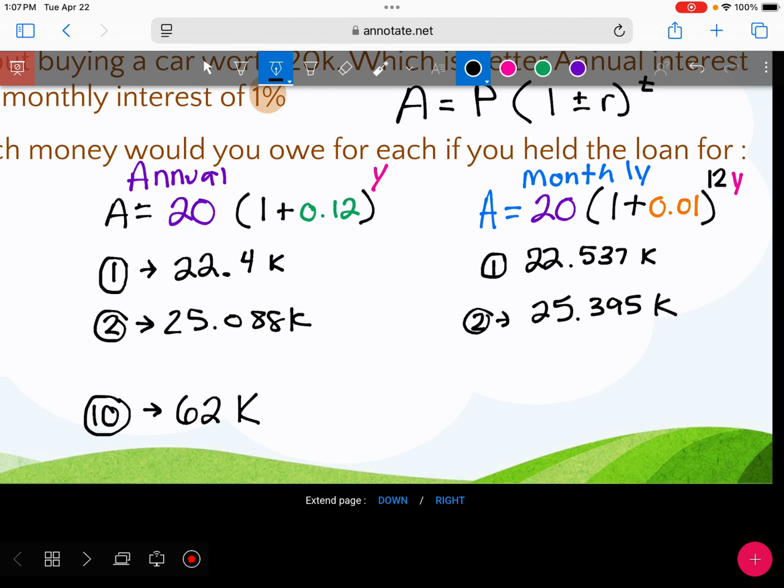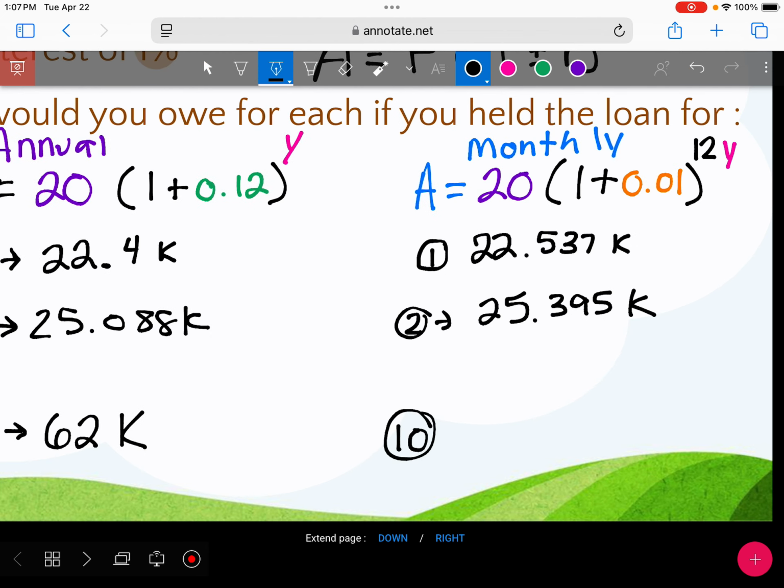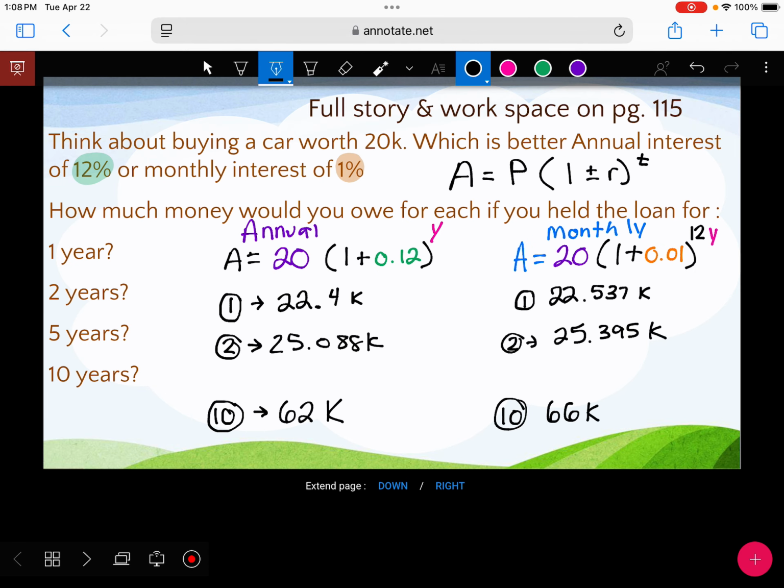Do not wait 10 years to pay off your car loan. Even in our monthly loan with our worst interest rate, it's even more than that because it's going to be about $66,000. Do not wait to pay off your car loan for 10 years. That is a terrible financial decision. Perchance. You definitely do not put a house on your credit card.